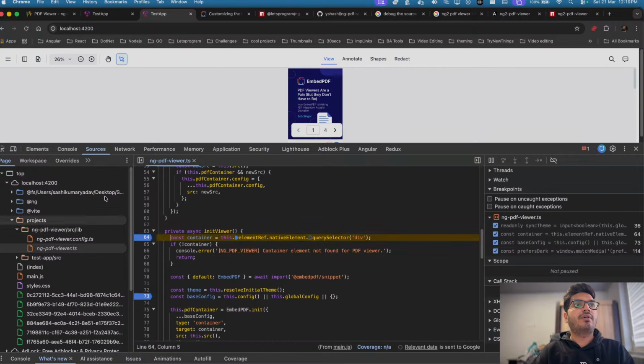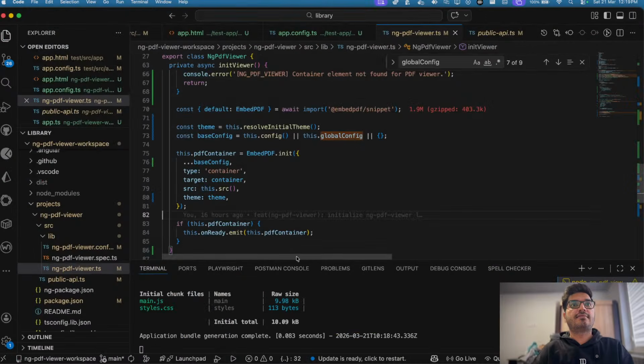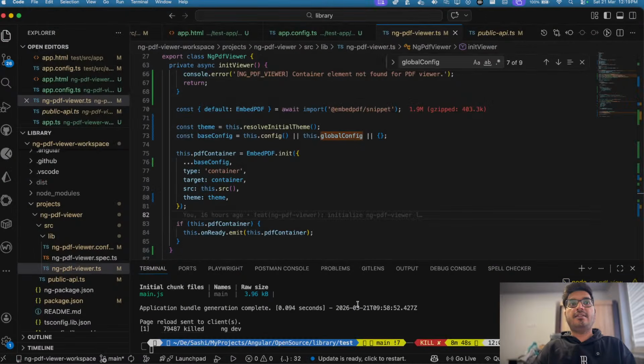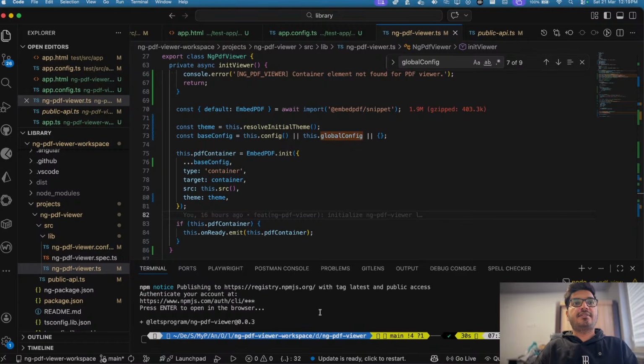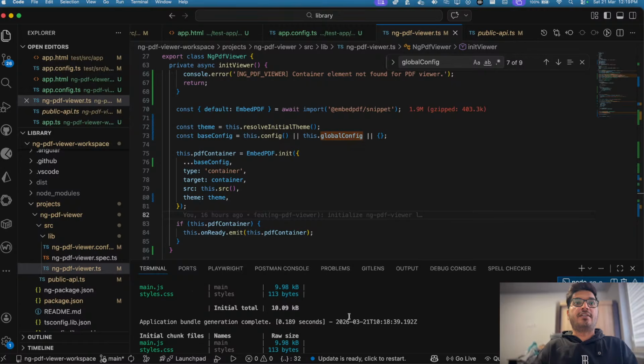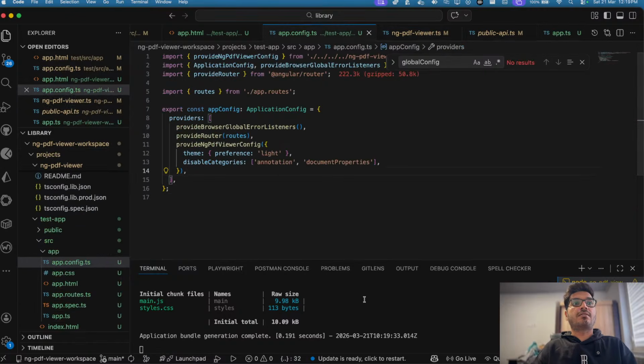Why? Okay, test. Because this guy is breaking or something like that. EmbedPDF viewer. I remember I was running my, oh yeah, this is the project. Why doesn't it build?